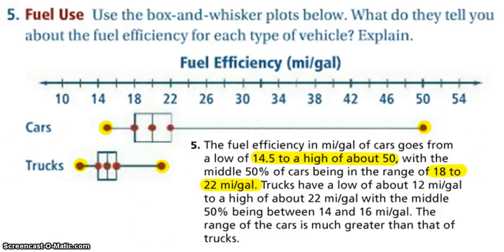We can also say something about how the majority of cars, 75% of our cars, are higher than the third quartile of trucks, which means that 75% of trucks are in this very low range. Only about maybe 10% of all cars are in that same range, if we try to approximate. So here is an example of my statement. Of course, your statement is going to be unique to yours and dependent on what you focus on.